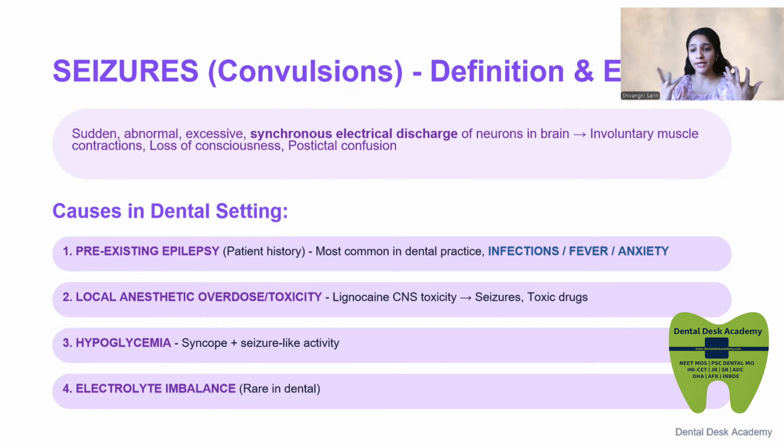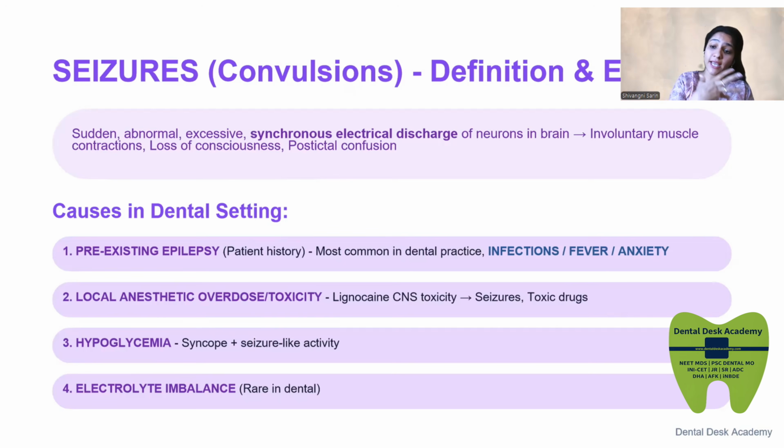Now, the causes in a dental setting might be that the patient may already be a patient of epilepsy, or may have suffered from a recent infection or a very high fever, or may have anxiety, which may precipitate this epileptic seizure attack. Again, very important, your local anesthesia in its toxic form: it is very much possible for this LA overdose to cause seizures, to cause convulsions. So lignocaine causes CNS toxicity. Please do not take it lightly. That is why overdosing of any drug should be prevented.